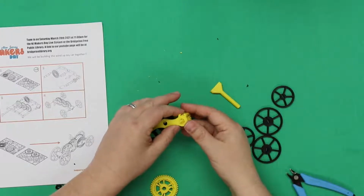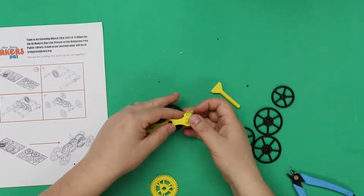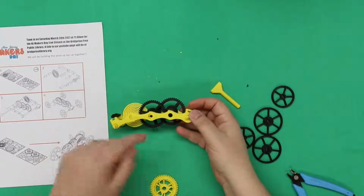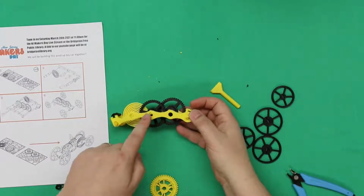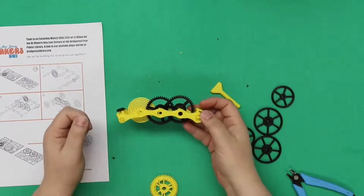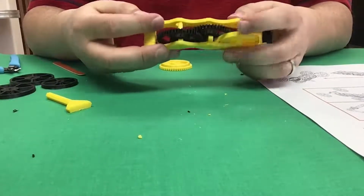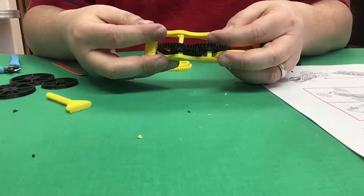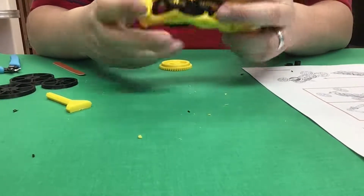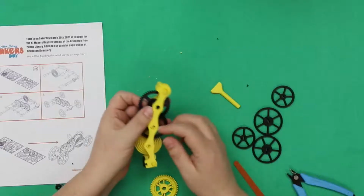we're going to make the connections to the other side of this, like it looks like what would be called a dovetail joint. So we need to get those connected, and we need to get the shafts through these two holes right here and here, all pretty much at the same time. So this would be most likely the most difficult part. It's hard to hold everything and get everything lined up at the same time and get everything to go through the holes that they're supposed to go through. So we're going to try to attempt that right now. We may run into some problems, I don't know, but we're going to try to do it.